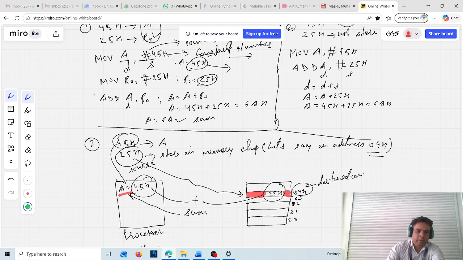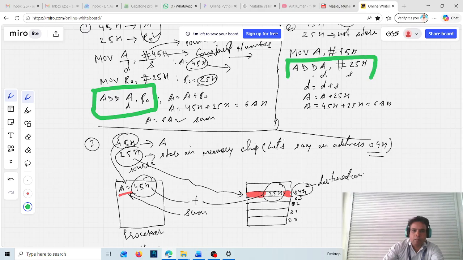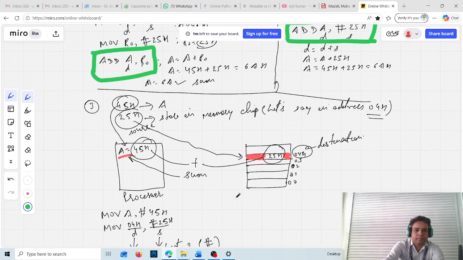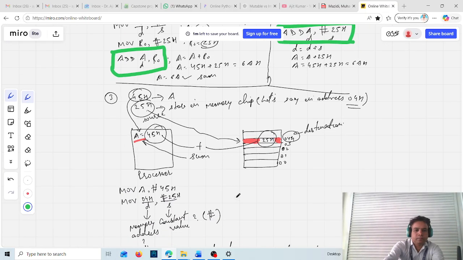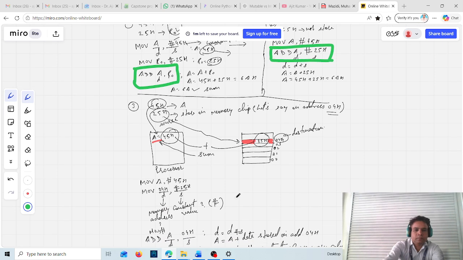Here we have taken this ADD instruction, here we have taken this ADD instruction, here we have taken another ADD instruction, and there is another ADD instruction. Now see what is the difference in all these.